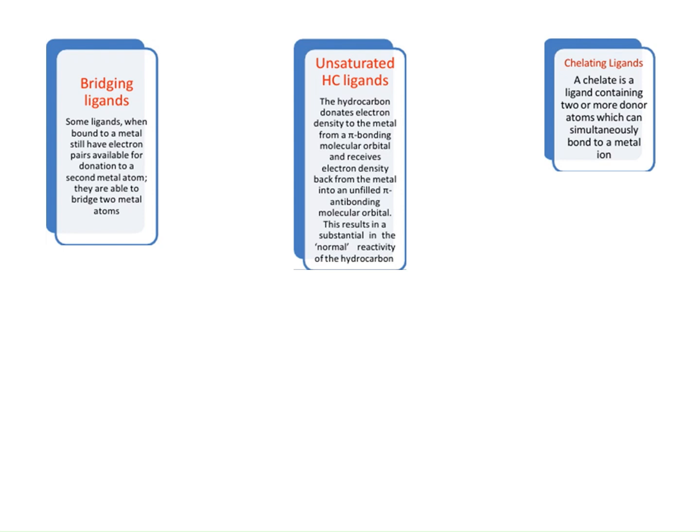Ligands, when coordinated to metal, will form a metal complex. So let's revise. A ligand coordinates to metal. The ligand contributes its electrons to the metal. This will result in the formation of a metal complex. So what is a metal complex? A metal complex is a compound where a metal is covalently bonded with a ligand.